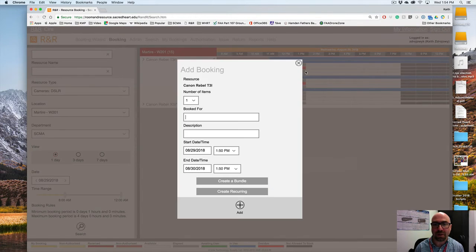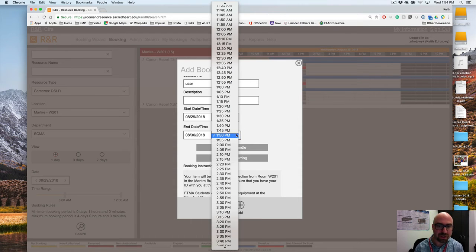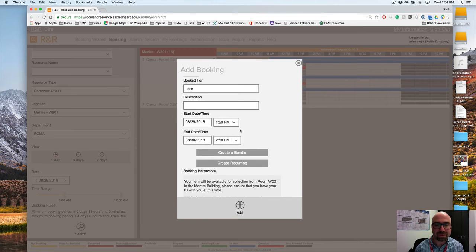So I'm going to go ahead and click on an open spot here. And if I'm doing this for somebody else, I would type in their username. So I have a fake user I'm going to use here. His name is just user. Now by default, the time period is 24 hours. And that's when we want people to have it, in and out within 24 hours. When you're issuing it, confirm with them, hey, you're going to have it back tomorrow at 1:50. Now if they say they're in class till 2 o'clock, you can go ahead and change that to like 2:10, so that we're not getting email alerts.